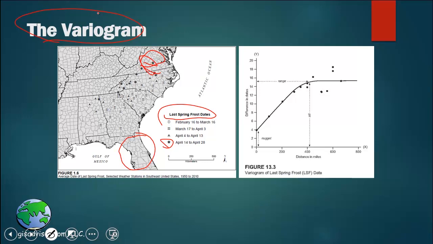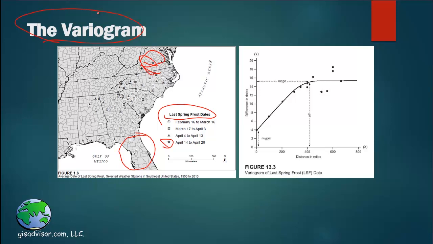or a last spring frost. So the last spring frost is actually something that's pretty important in fields like agronomy, because you want to get your crops in at the right time. You want to get them in kind of early, but not too early that they could get affected by frost. It also makes for a rather interesting spatial conundrum, to find out how the last spring frost date varies throughout the geography of a particular area.